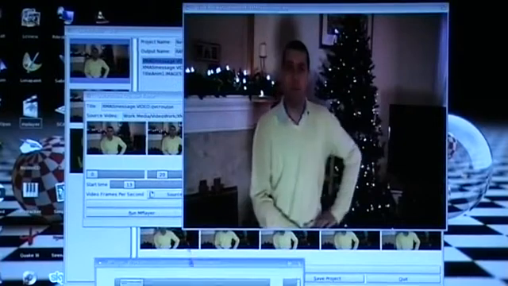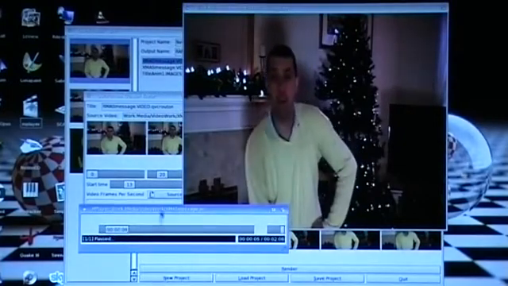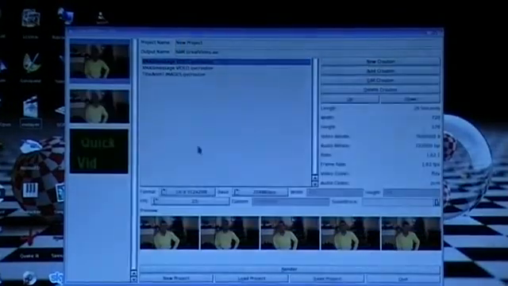This is actually quite useful. In fact, hang on, let me just pause myself. This is quite useful because you can use the slider at the bottom to find out the seconds, which bits you want to cut in and out. Okay, so let's shut that down and cancel that.